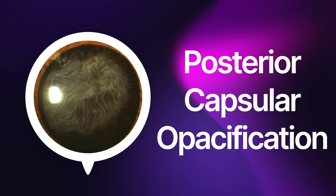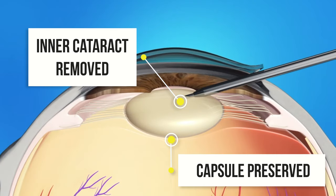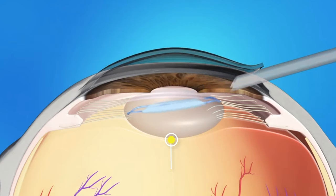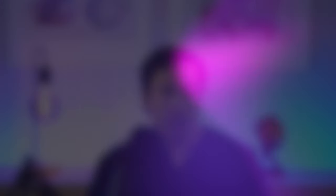Number five, posterior capsular opacification. This is when the capsule turns hazy after cataract surgery. In cataract surgery, we remove the inner portions of the lens and leave the capsule inside the eye — this capsule stabilizes the eye and is where the new lens implant will sit. However, that capsule can become hazy over time, occurring days to even years after surgery. Patients report glare or blurred vision. For minor symptoms I recommend observation, but if severe, we can do a YAG laser capsulotomy, where we create an opening in the capsule to allow light rays through. This laser is done in the office and takes less than a minute.